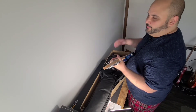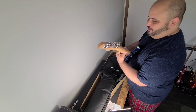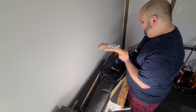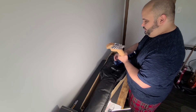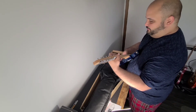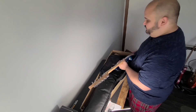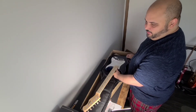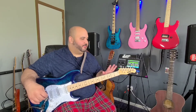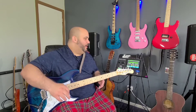These are supposed to come set up from the Monoprice headquarters or factory. Let me take this off - okay, it's not exactly in tune. The action's not bad, it needs to be tuned. Let's put it through its paces and do a little sound demo. So you just saw the very depressing unboxing - now we're gonna get into some sound demos. I haven't done anything to the guitar outside of tune it up, so I'm going to play something over a clean loop with both clean and distorted tones.